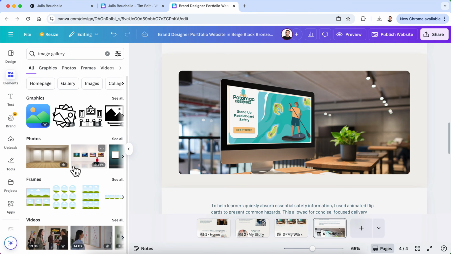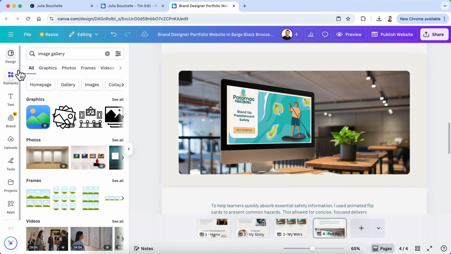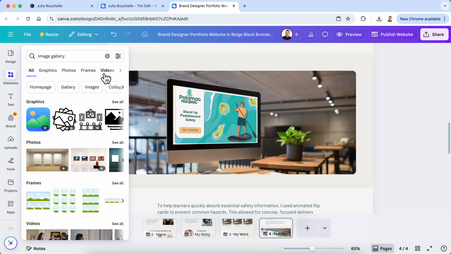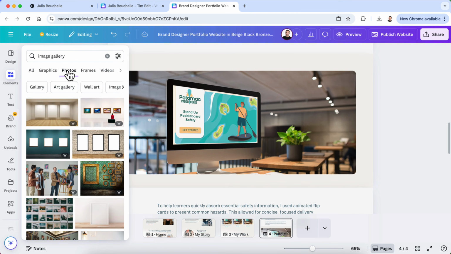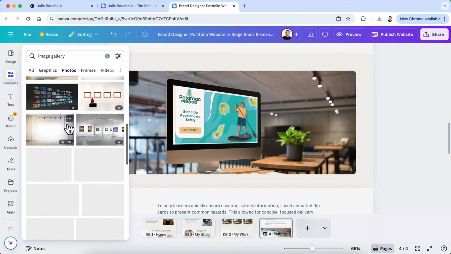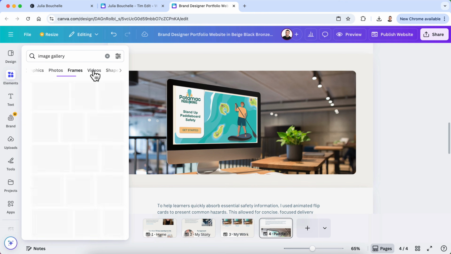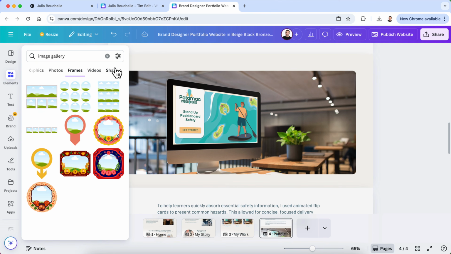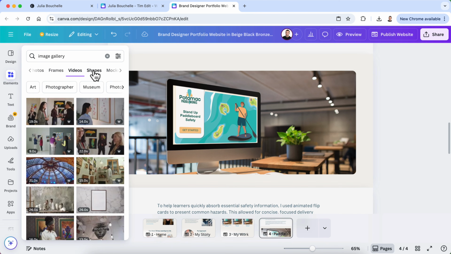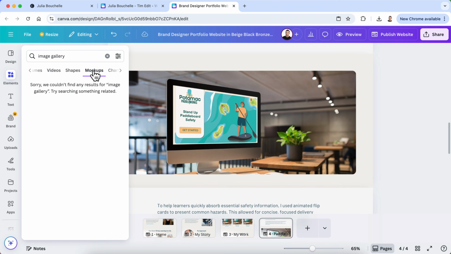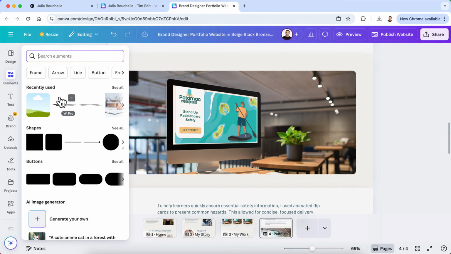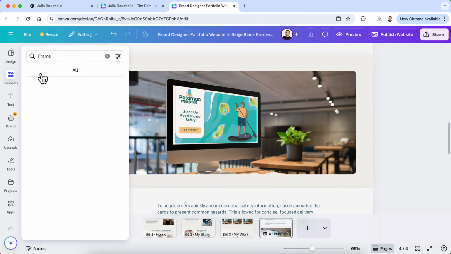We have some frames. So what other elements do we have? Graphics, frames, photos. Not art gallery, not literally a gallery. Frames. I don't know if you can do interactive galleries here. Close that, sorry. Create your own image generator, buttons, shapes, frames.